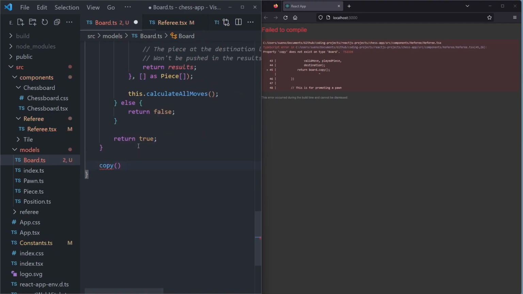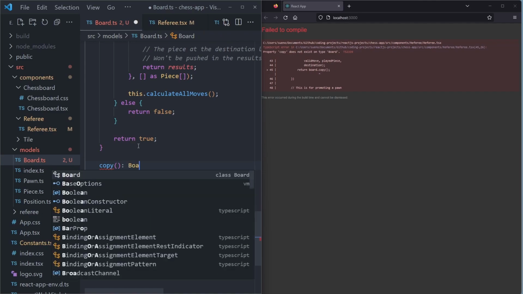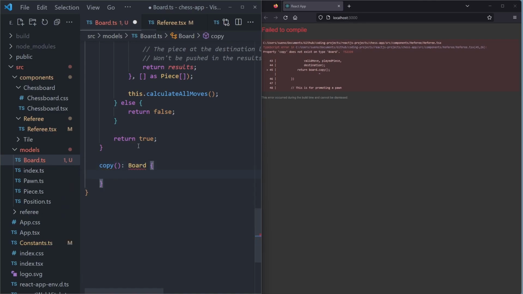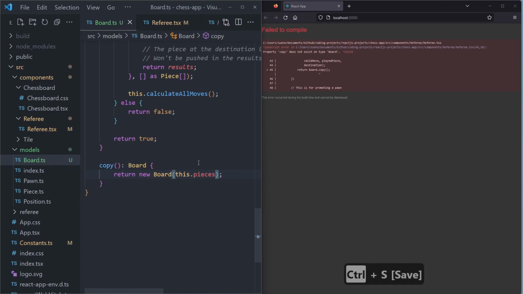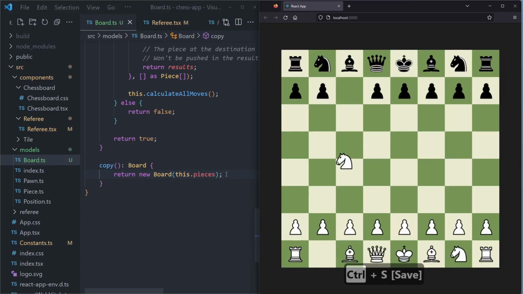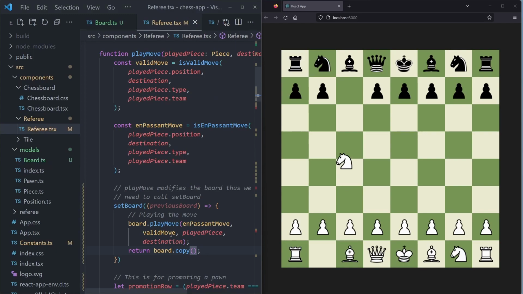Right here, we're going to create a function, copy, which will return a board. And then right here, we want to return a new board. So we say return new board. And this board expects some pieces, which will be this.pieces. If we save this, we don't get the error anymore. And inside of here, we return a copy of the board. So what actually happens right now?